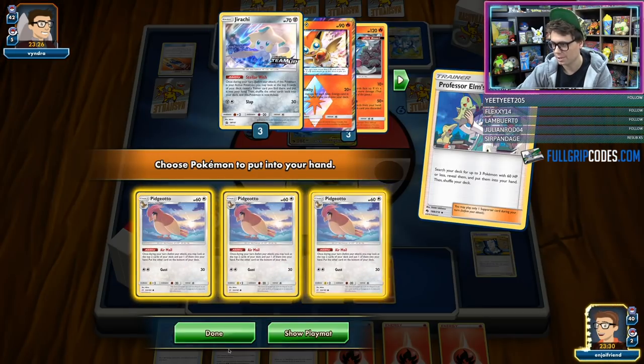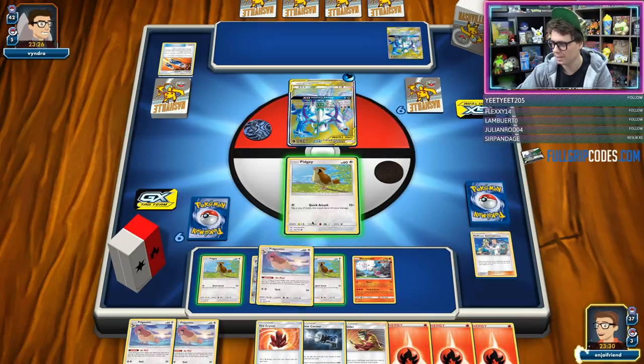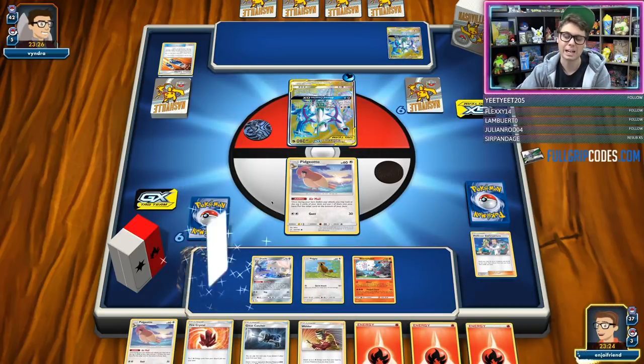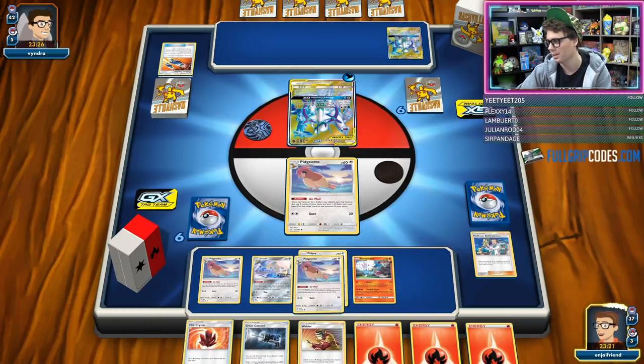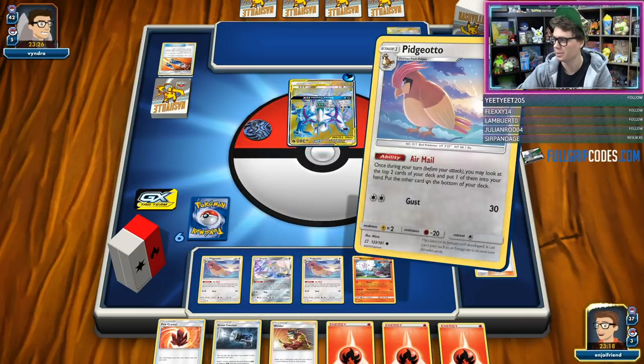So we'll just go get some Pidgeottos. And I could just retreat into Jirachi. So I like this play a lot better because it's going to pretty much guarantee us a knockout next turn rather than trying to sack my way into a knockout this turn with the Welder. This sets us up for a much higher potential next turn.